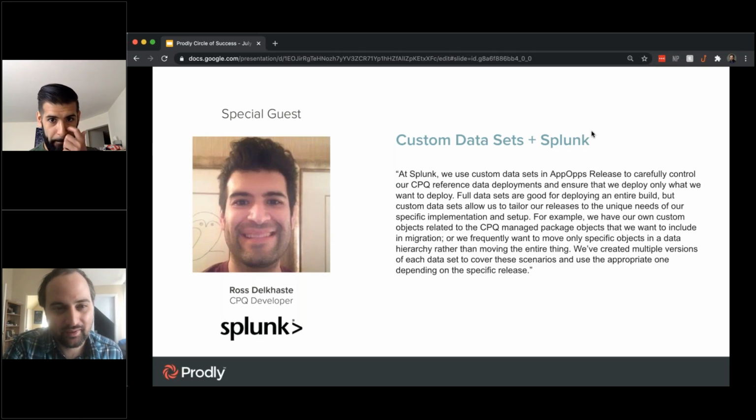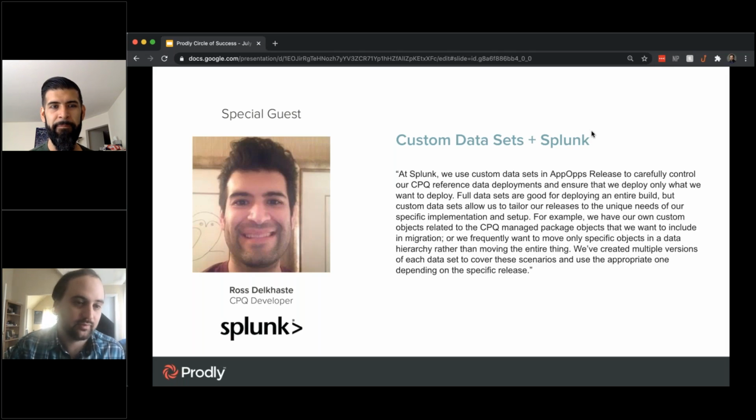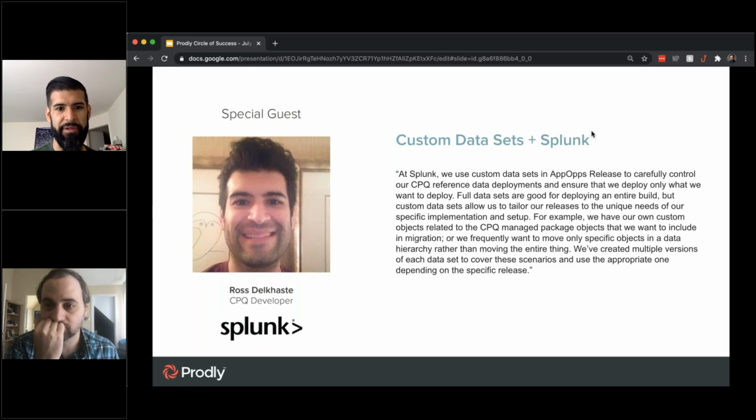What did you do before you used Prodly to manage data and all of those types of things? I think my first two projects, we did it just using Data Loader and CSV files, which was not fun, as you can imagine, for anyone that's ever tried to do it with CPQ specifically, which is the context I've always used it in. CPQ just has this web of reference data with all these relationships between objects, so it's pretty challenging to do using conventional means. So this has been a huge help having this available.